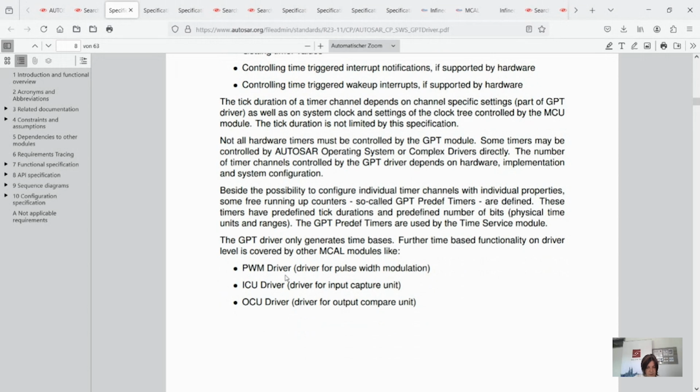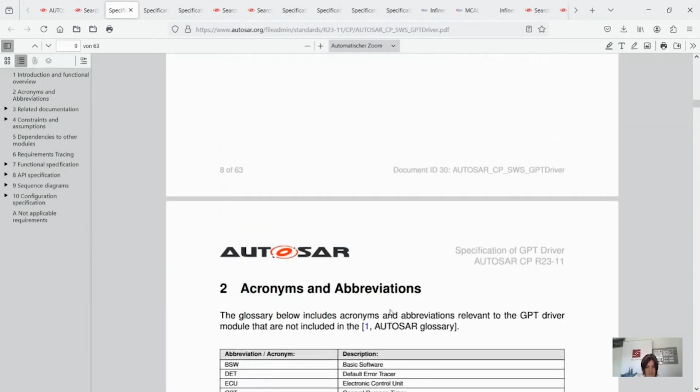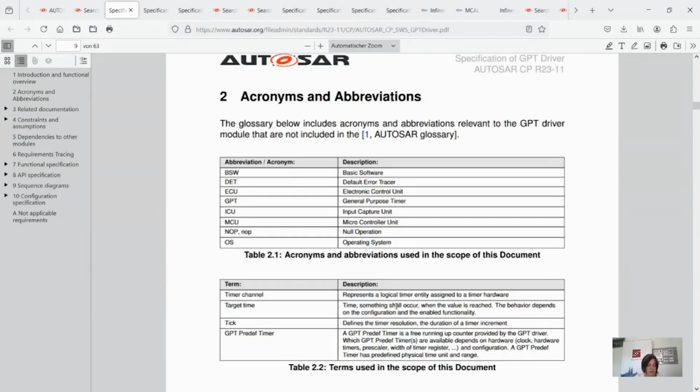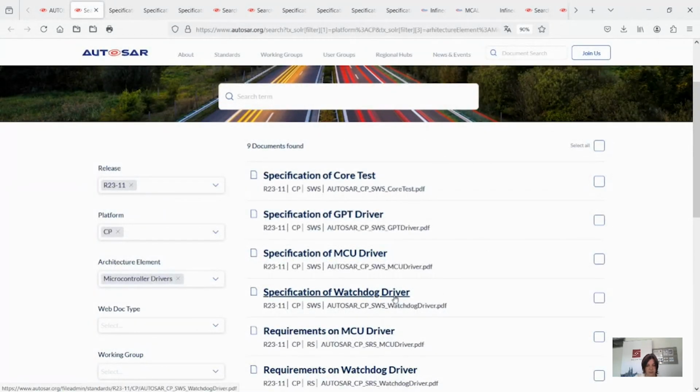As I mentioned before, as an example, the PWM driver, for pulse width modulation, requires a timer because it needs to switch the level. And the same is true if you have an input which you are capturing: you need to know when the flank level changes, at which time this happened, so that you can analyze the data later on. And the same applies also for the output compare unit, which needs the timer base. I would not go into the complete detail because you have to read all the details of how it's specified.